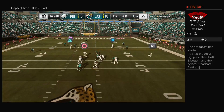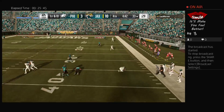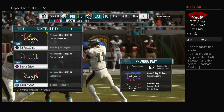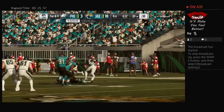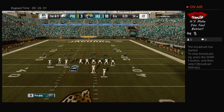From the gun, it's Wentz. Escaping the pressure, and he's going to have to eat this one as down he goes. Calais Campbell able to run him down for a loss of a yard. You know, on these types of plays, we're always looking to assess blame. Okay, where did it break down? Sometimes it's just a great play. The sack cost him only a yard. It's 2nd and 11.